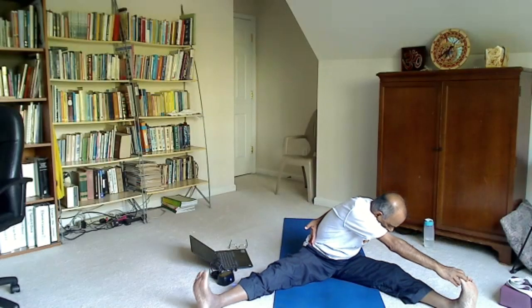We'll do our standard wide-legged twisting stretch. We do it all the time. Stretch the legs apart. All right. Just two rounds. Inhale, arms out horizontal. Pause. Exhale. Turn the body to your left with the right hand all the way in front. Left hand can go back behind you. You can either put it on the floor or wrap it behind your back. See what feels more comfortable. And then drop the chest right on top of the thigh.